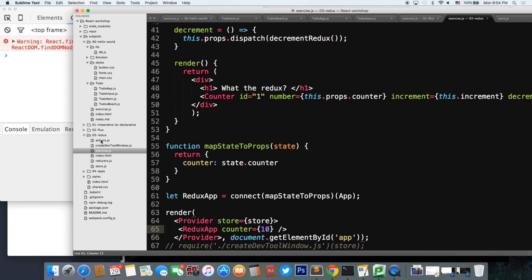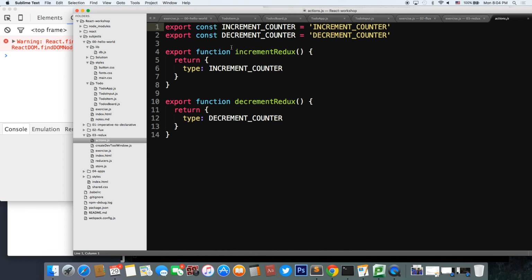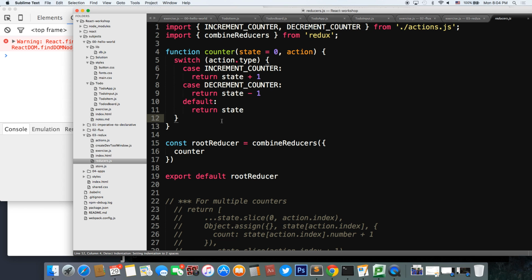Okay, so I'm just gonna close the Redux app. Then I'll go into my action. So whenever I'm calling the action, I'm registering this action type like this, just like in Flux. I'm registering the action type here. And then once that action is called, there's a reducer here that's depending on the same action type.